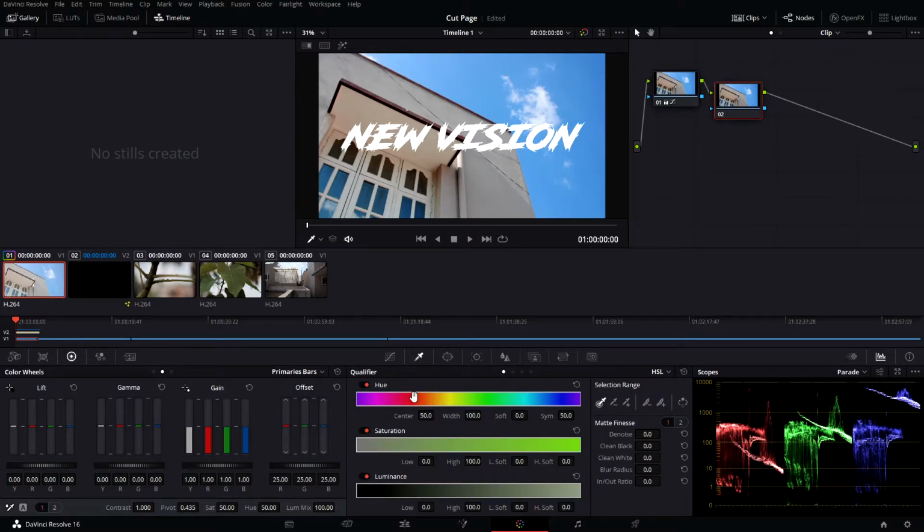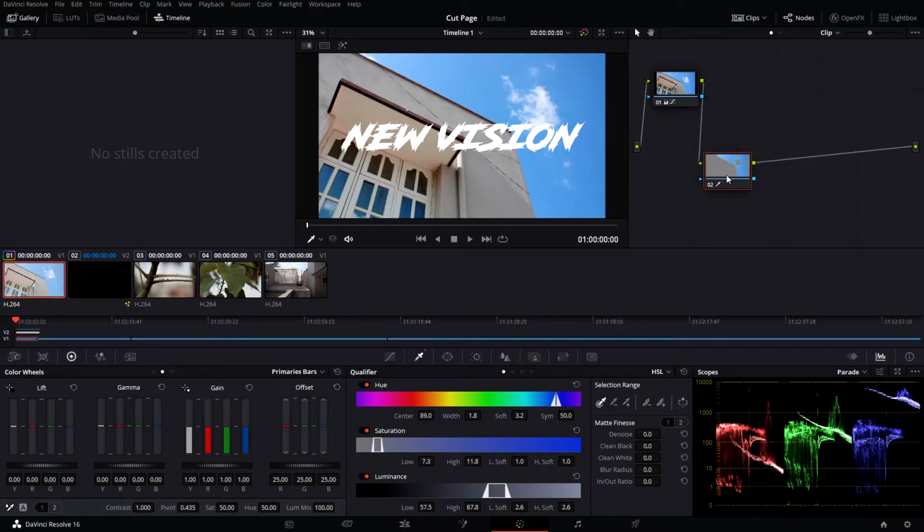In the qualifier, make sure the selection picker is selected, and you can pick the areas that you want to affect. Here you can see, like in the serial node, which areas are selected. You need to make some adjustments to soften, like saturation, luminance, hue.